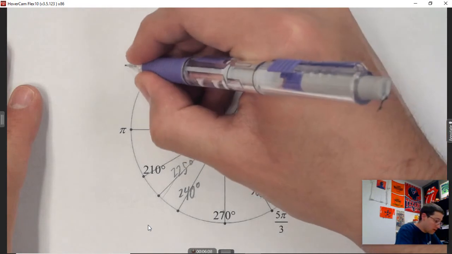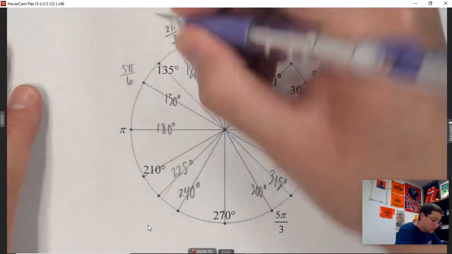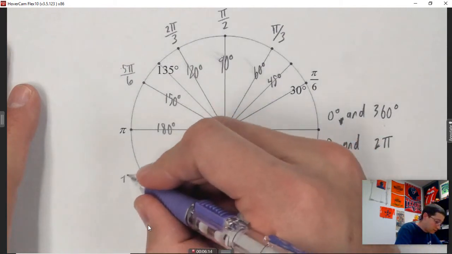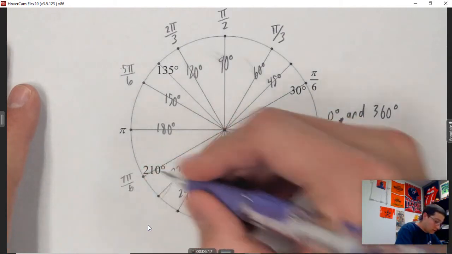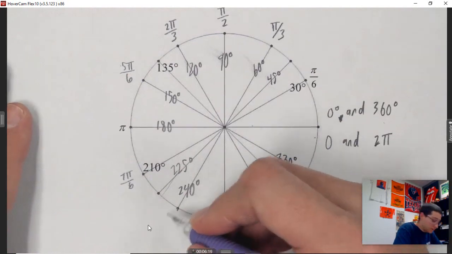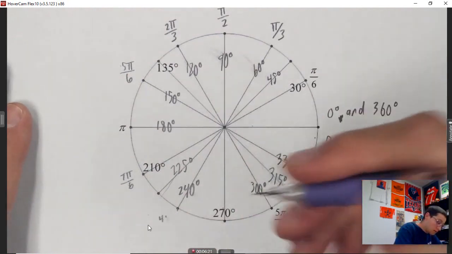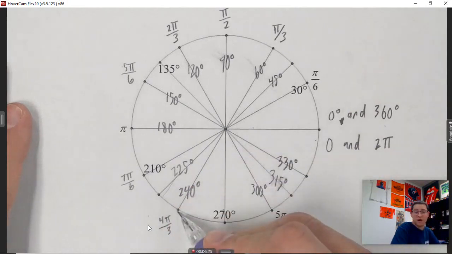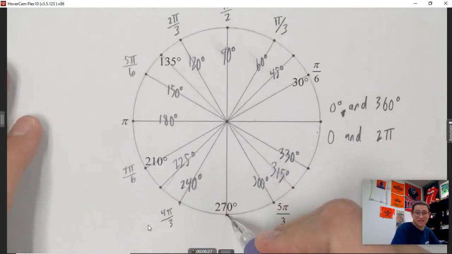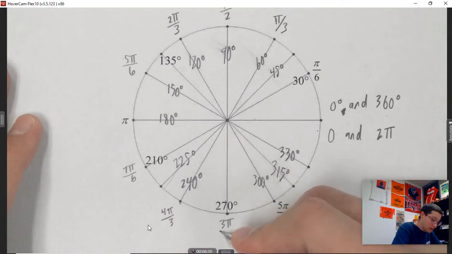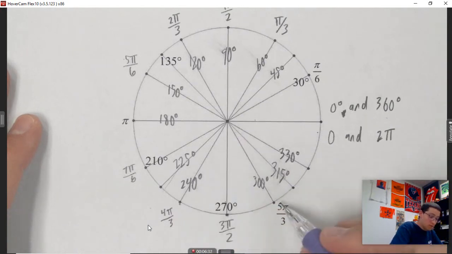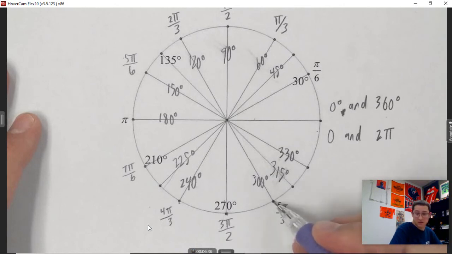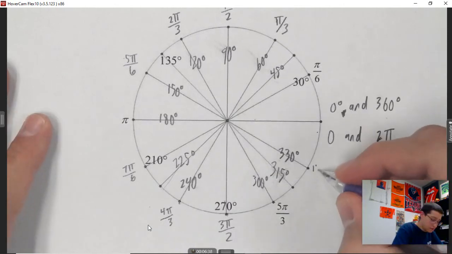Okay, over here, 5 pi over 6. Let's keep going. 6 pi over 6. 7 pi over 6. 8 pi over 6. But that converts to 4 pi over 3. Don't lose track. 9 pi over 6. That is 3 pi over 2, though. 10 pi over 6. Whew. Double check. Got it. 10 pi over 6, though. 11 pi over 6.